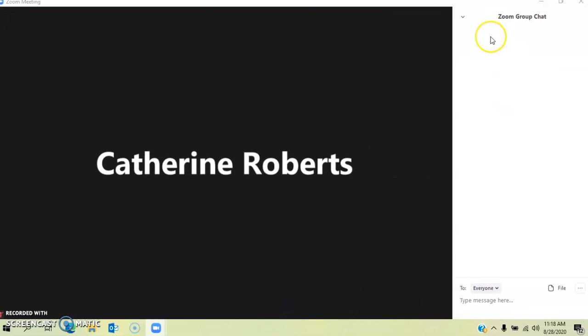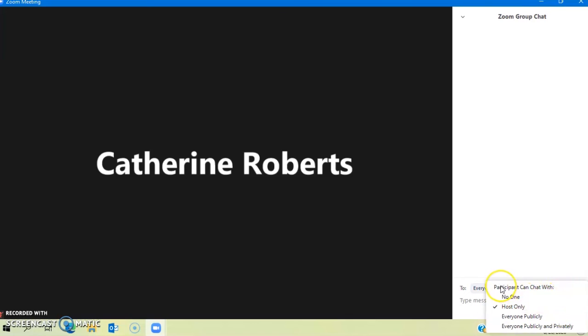There's a chat option, so you can have Zoom chat with everybody, or you can make changes. So the participant can chat with no one, only the host, everyone publicly, and privately. These are settings that, if you are on your Zoom account, you can change, and then they have options here, but you can also change them within the Zoom meeting. So if you decide that you don't want participants to chat at all at this specific moment in time, you click on no one. If you decide that you're going to be doing the 4-H Jeopardy and you want them to be able to chat privately so they can have conversations with each other about what their Jeopardy answers are, you can click on that option down here.